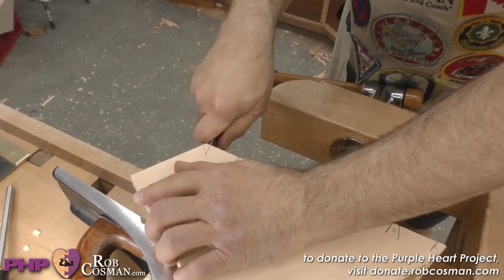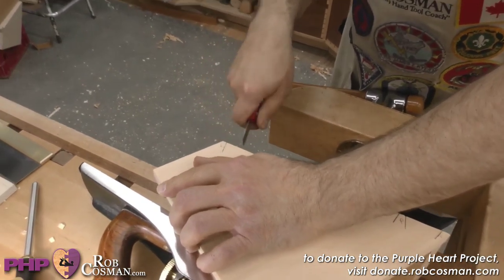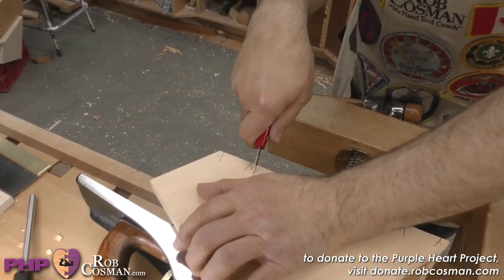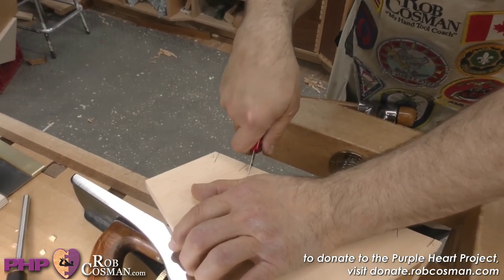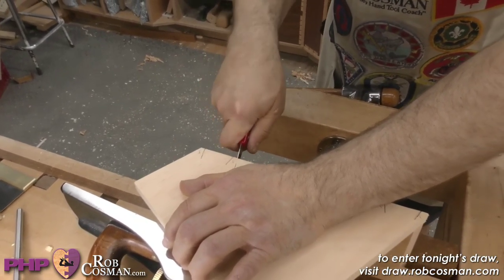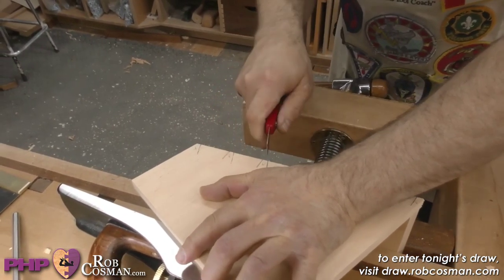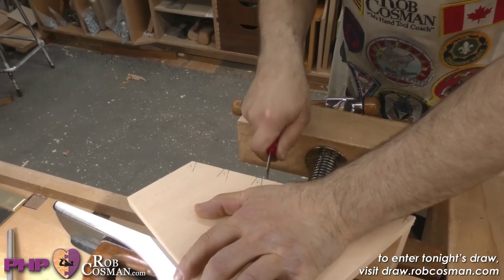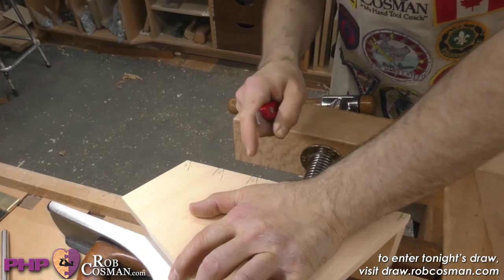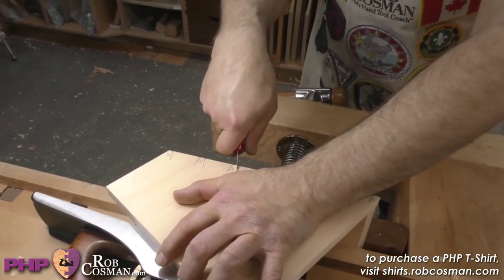The more times you do this, the deeper the cut, the easier it is to start and to keep your saw plumb. Big advantage. One of the reasons it's so critical that the saw cut on the tailboard I'm running through be perpendicular across the end is that if it's perpendicular here, it's plumb going down. And that's what's going to start your saw.